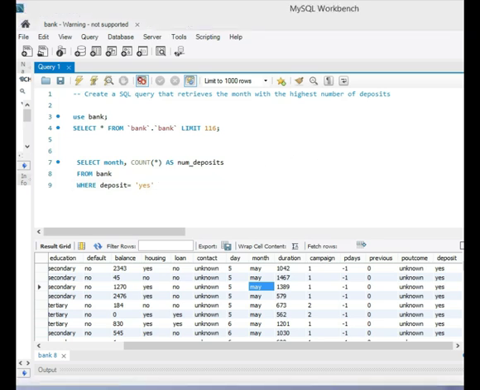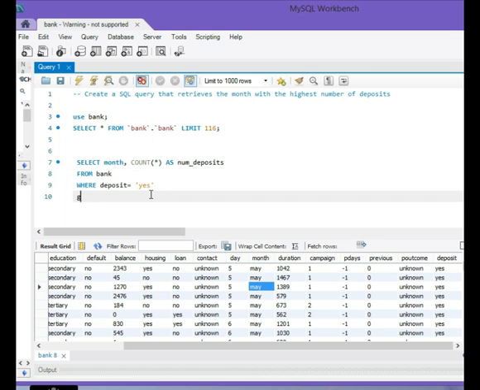And then we will tell the database to organize the data into groups based on the values in the month column. So group by. Order by.